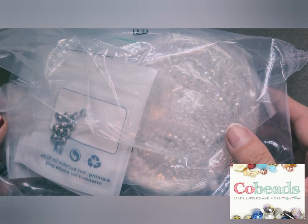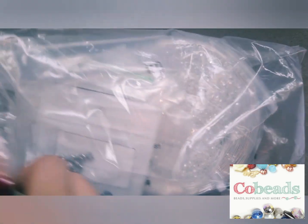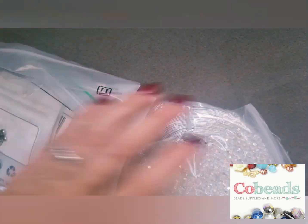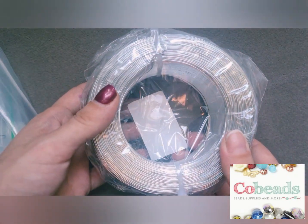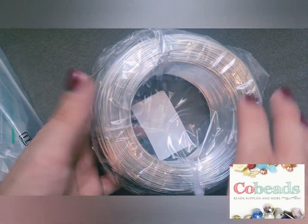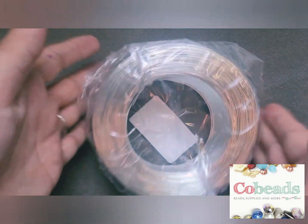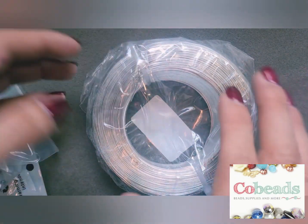It's a hefty package as you can see. Let's get in there. I'm going to start off with this — this is so much more than I thought it was going to be. I knew it was going to be a lot, but I didn't know it was going to be this much. This is fantastic. I'm going to put that to great use. Let me get into the package so it's not so loud and rustly.